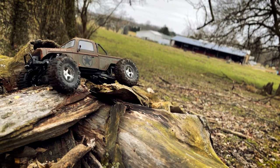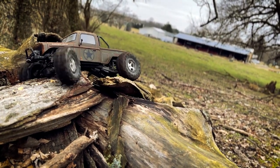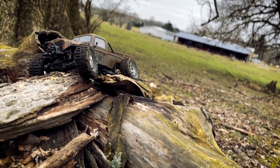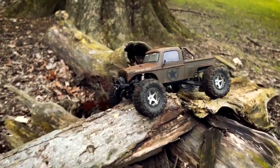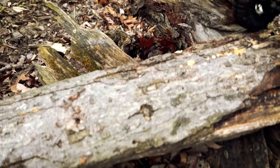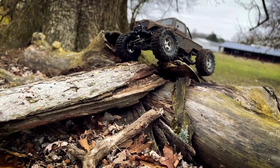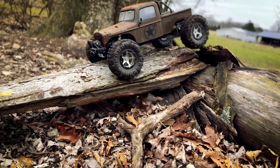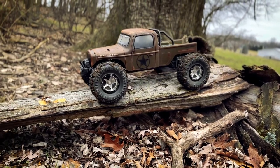I think I may have screwed this one up here. Tires just don't quite hold. Get back up on here. Can't guarantee it, but I'd almost put money on it, those crawlers would have grabbed and climbed back up on there.